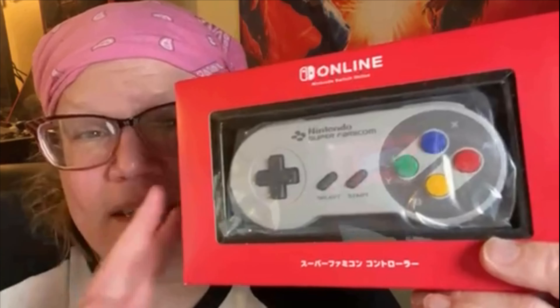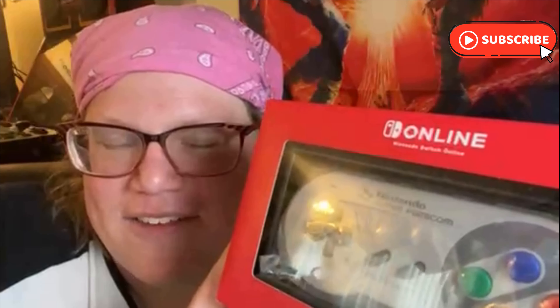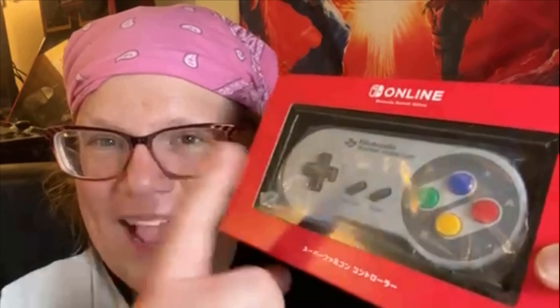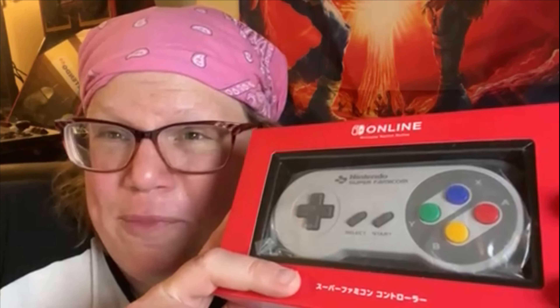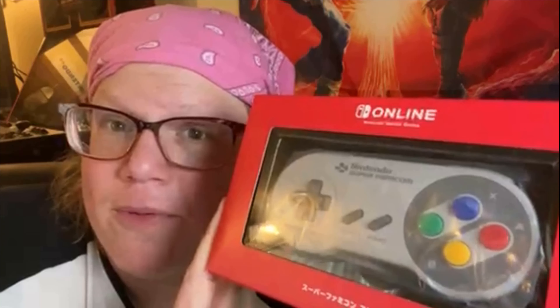Got it off of eBay. I've wanted a controller. I upgraded to a Switch OLED about a month ago, and the first thing I noticed playing NES World Championships is I needed a good D-pad. I don't necessarily need to get an NES controller — this controller would be more versatile, has a great D-pad, and should give me that authentic Super Famicom, Super Nintendo experience. I always wanted a Super Famicom because I thought it was much better looking than the original Super Nintendo, with the four different colors as opposed to the purple buttons. So this was my perfect opportunity to get a Super Famicom branded product.